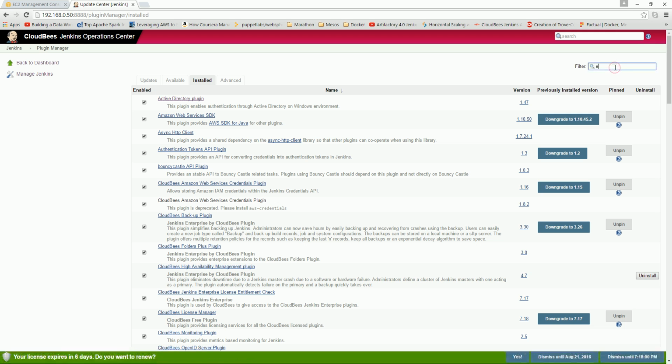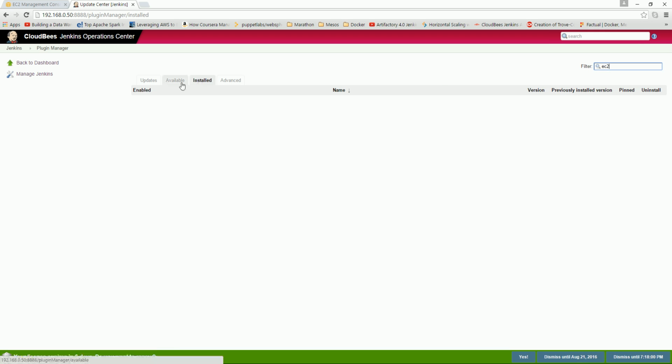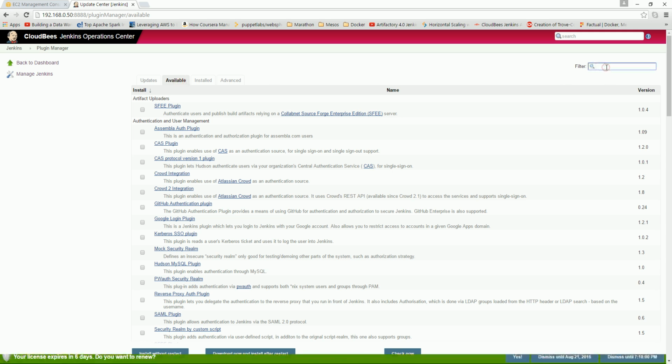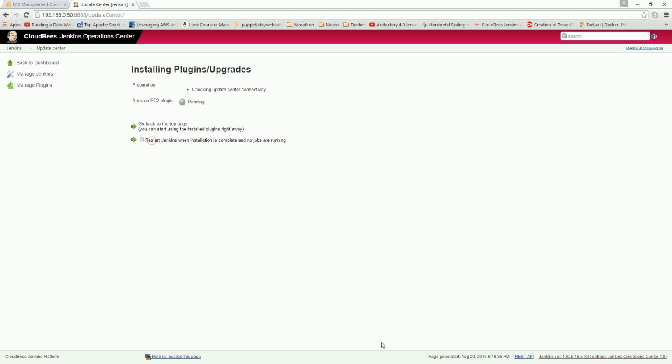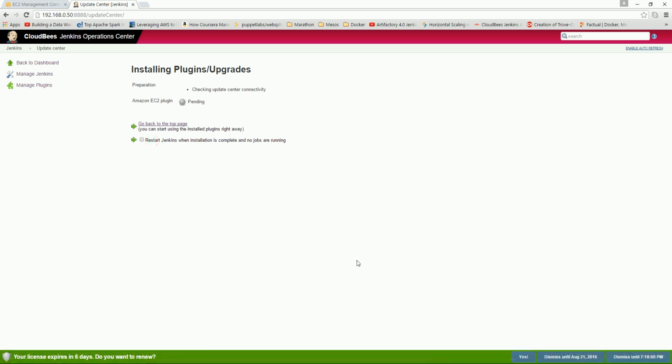EC2, no, it is not installed yet. So let's go and see. EC2 is available here, yes, it is available for installation. So just go ahead and install it. It is the Amazon EC2 plugin.